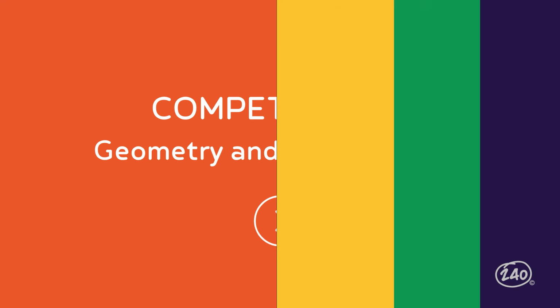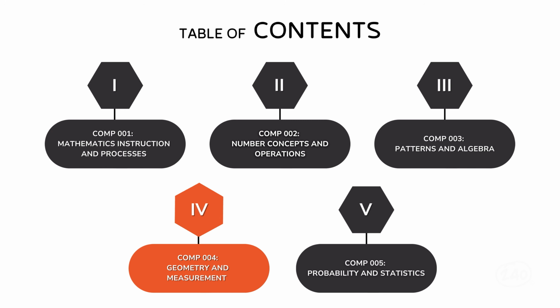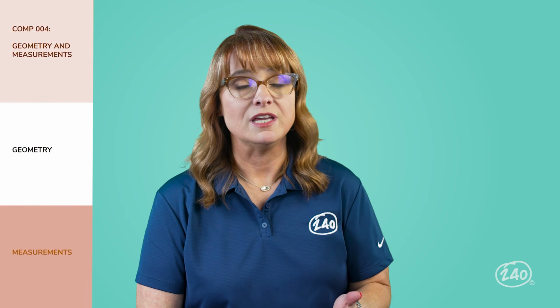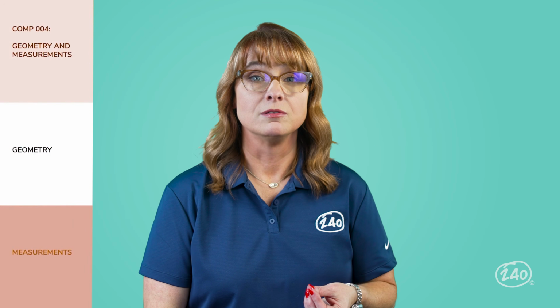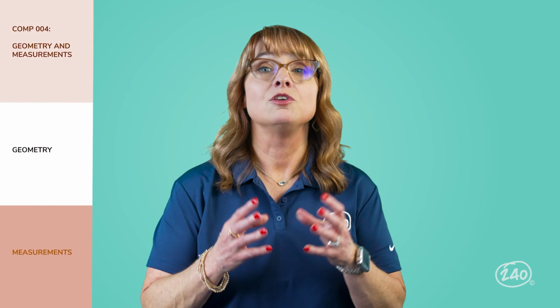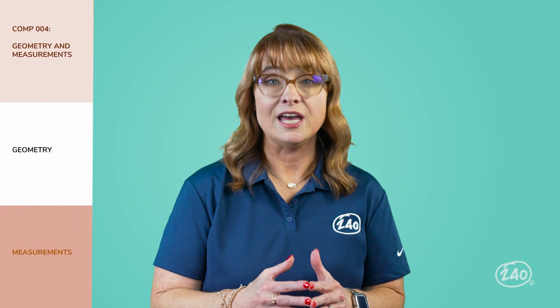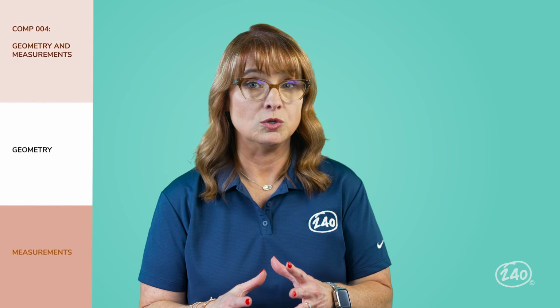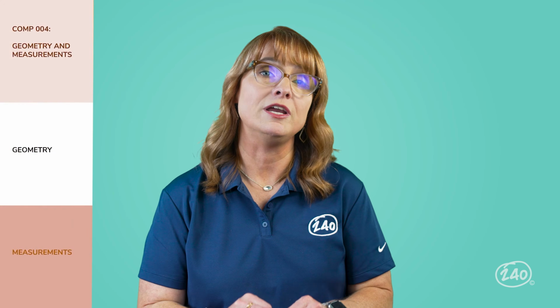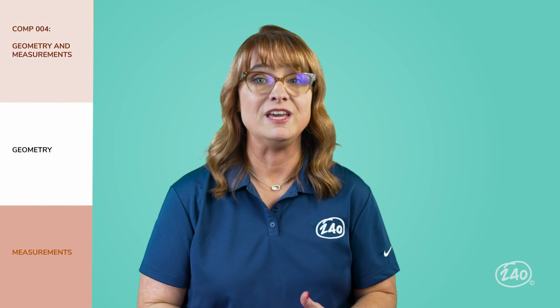This brings us to geometry and measurement, which might just be the most straightforward of all the topics we're covering, because you're going to need to know, well, geometry and measurement. The word geometry really just means the study of shapes. So you'll need to know the attributes of basic shapes. So that includes using the Pythagorean theorem for triangles and knowing how to use different formulas to find the area and perimeter of all the basic shapes.